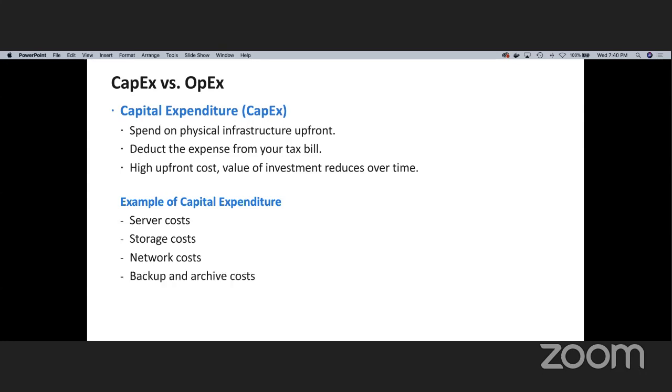You have to spend money on backup and archive costs. You have to back up your data. How frequently do you think that your data should be backed up? Every minute? Wow, that's very frequent. I guess it depends on the business.